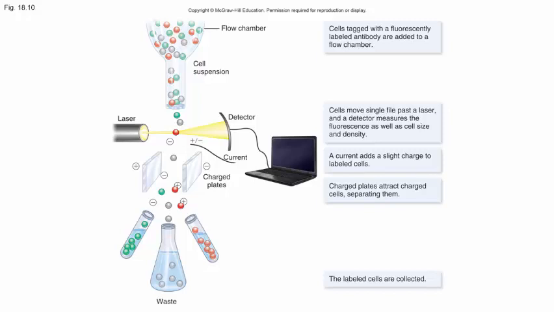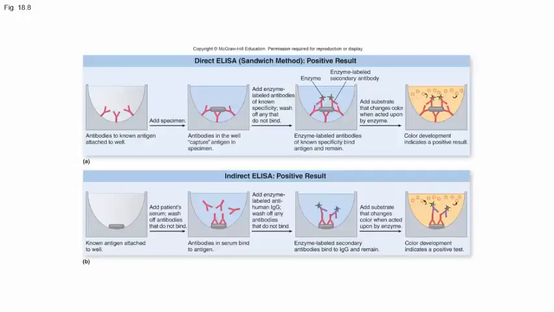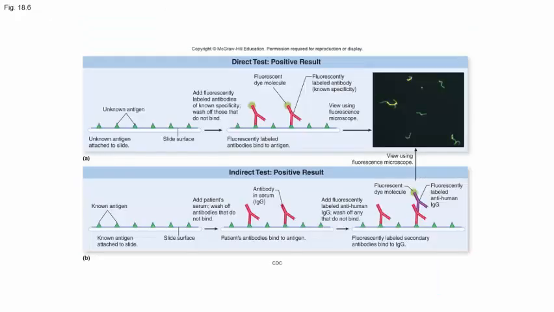Now, immunoassays that involve visible antigen-antibody aggregates. Okay. Remember that antibodies can cross-link multiple cells due to the multiple binding sites. This creates a clumping effect, a meshwork of antibodies and antigens. If you remember, we had some of these tests before.